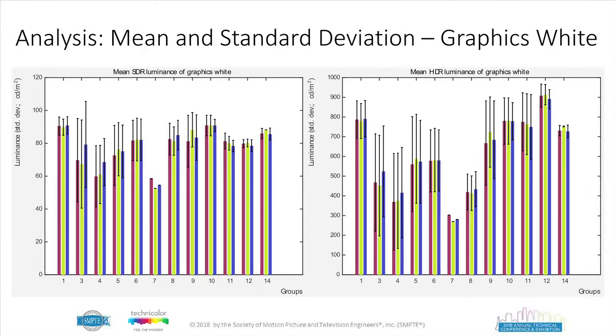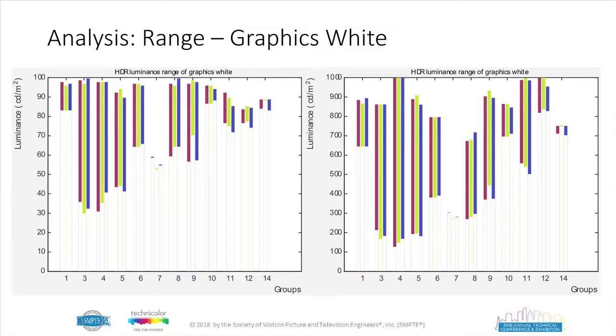So I would not attach statistical significance to these results. I would, however, show them just to see what I found. But no hard conclusions can be drawn on this, I don't think. Now, the range is relatively small. That's probably also because of lack of data. From what it looked like, looking at all these images, is that graphics white just tends to sit high, fairly uniformly. Whether that's a trend or not, I don't think we can conclude from this, but at least I can show you something.